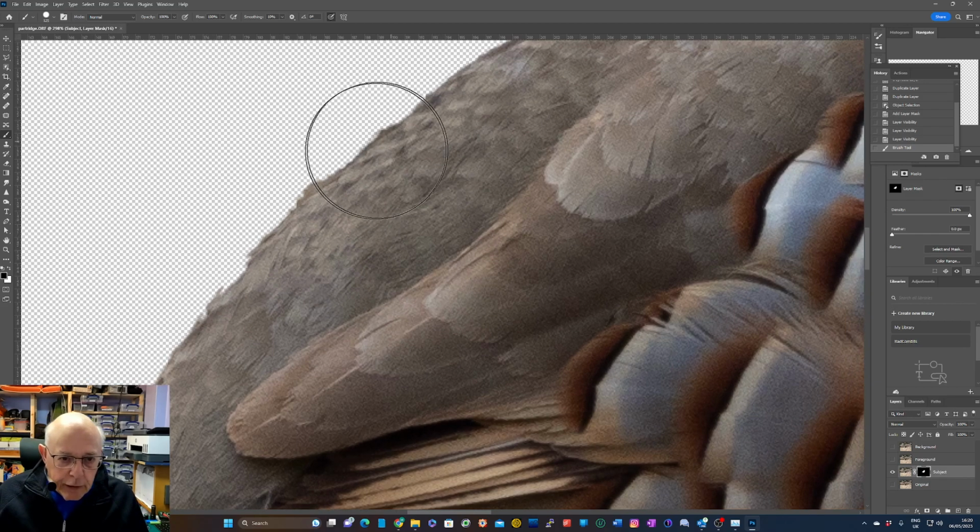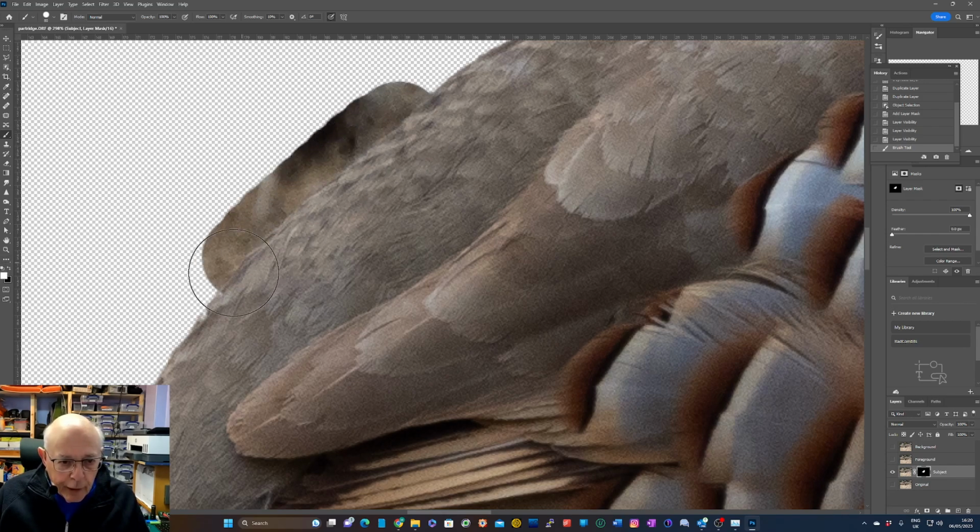If we wanted to see how well this edge is selected, we could paint on the mask to reveal more. If we type X, we reverse the colour, so we're now painting in white. If I paint on there, you can see where the edge of the bird is.